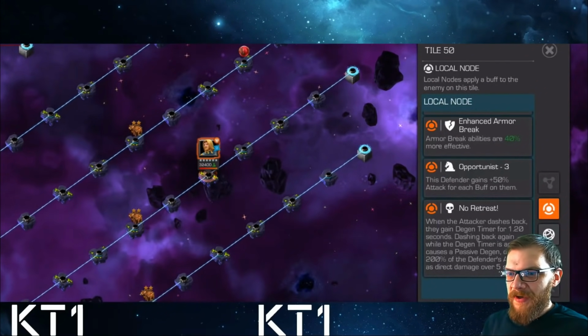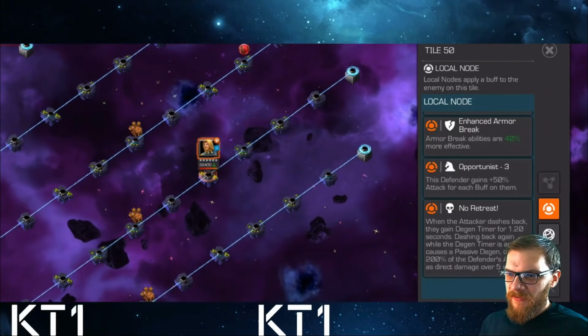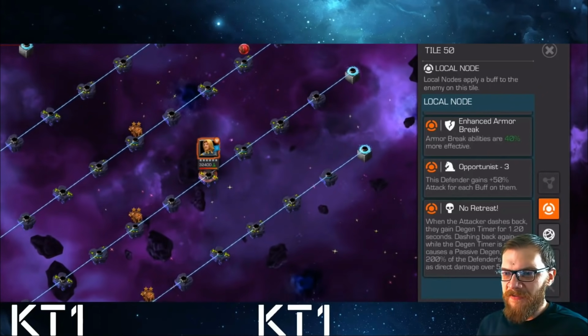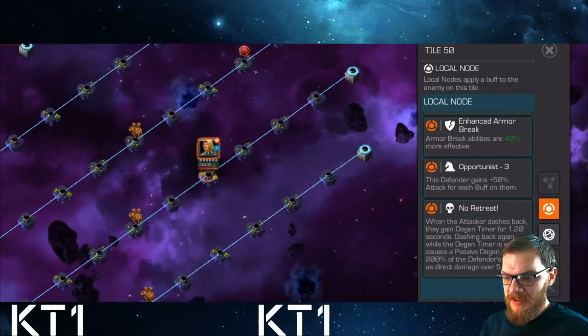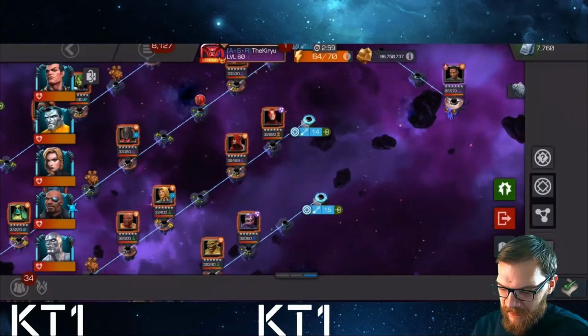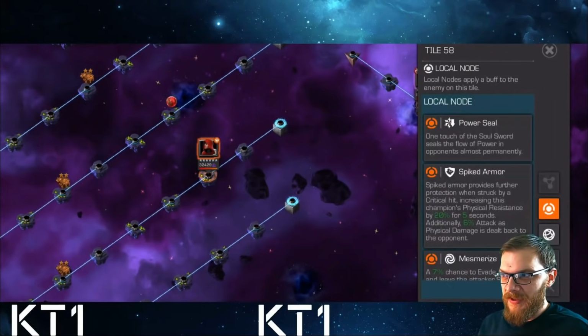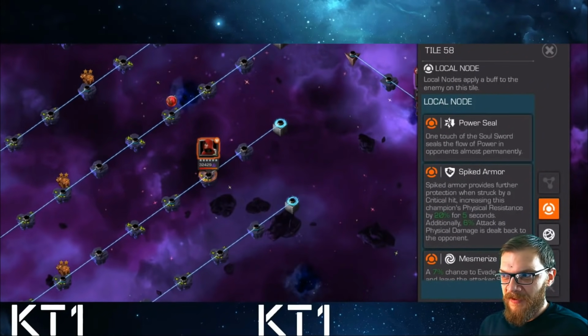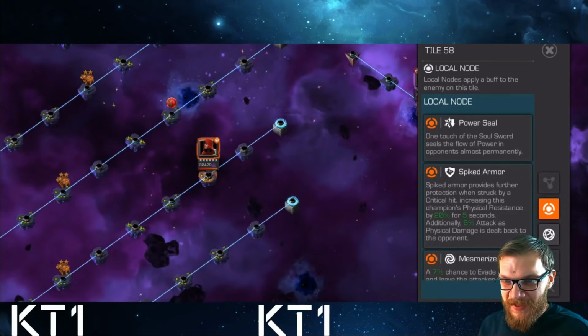You can't re-trigger it whilst it's degening you, so it's going to give you a good window of opportunity to recalibrate yourself and get back into the fight. Yes, you will have taken some damage, but it's not like it's immediately killing you off. So that is one thing with No Retreat. Quite often, most of the time, people die because they're trying not to trigger it rather than the damage they're taking there.